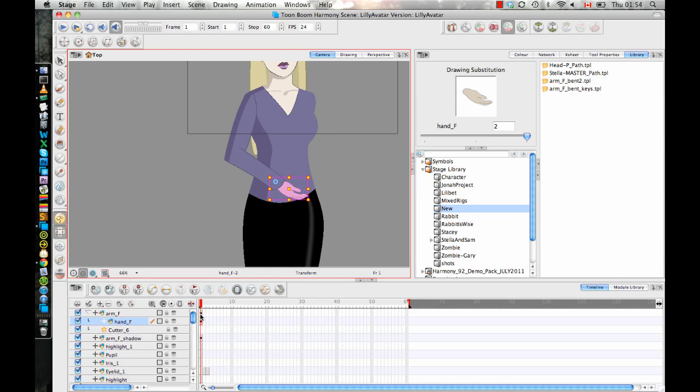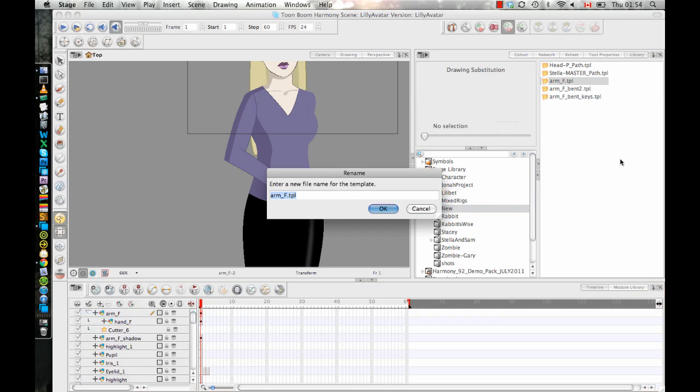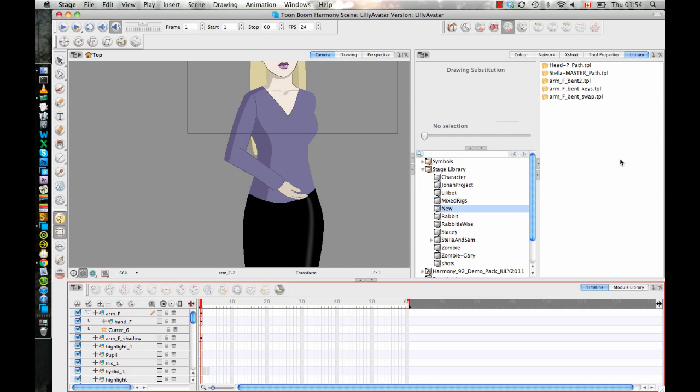So if I have just done the swap, I've swapped that one out, I've swapped the second hand out, I can also create a template out of these ones, and let's call this arm front bent, and we'll call this one instead swap. So I've got two versions of that template. I've got the keys and I've got the swap.